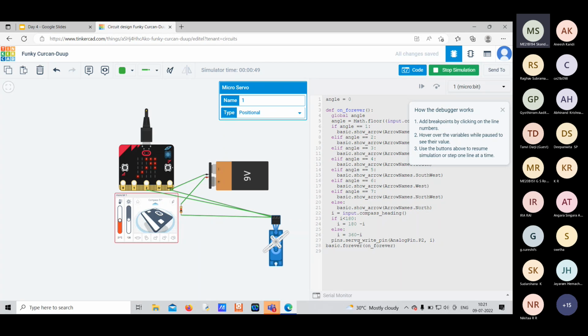So finally, talking about your servo function: it will write a particular value and the pin number which has been assigned here as analog pin or P2. Why is it written analog pin? You want your pin to act like an analog pin, that takes values between 0 to 360, given as input through the parameter that was calculated previously for the value of the rotation, and then given as the second input to your servo write pin function.